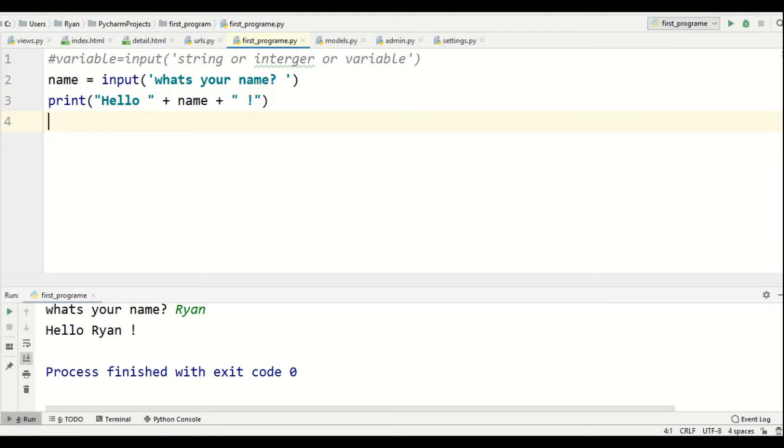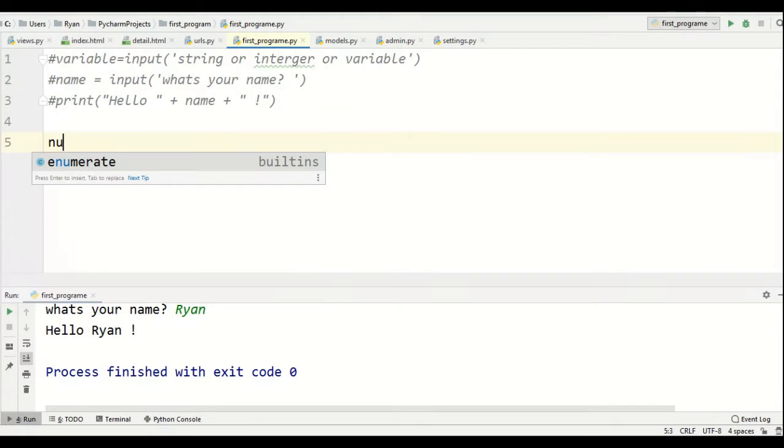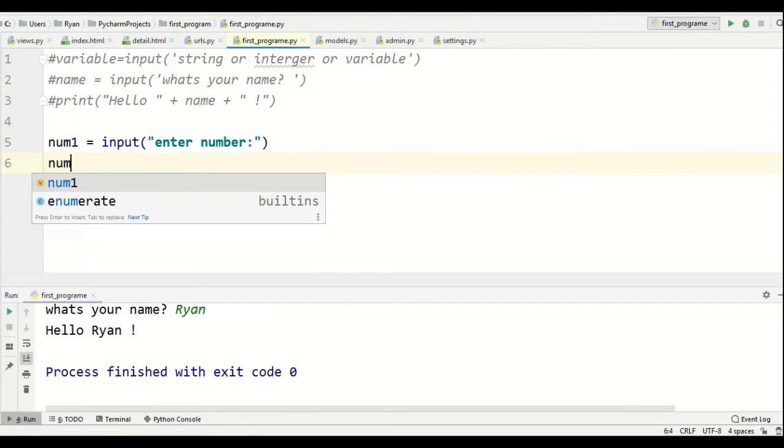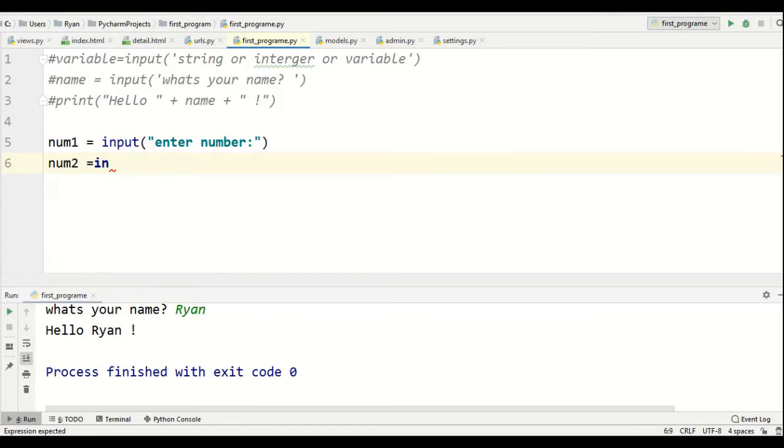We can also make a basic calculator, where we prompt a user to input his values or figures so that we can get an answer. Let's go into that. Let's put this into comments. For a basic calculator, we are going to need some variables, say num1, meaning number. num1 equals input. It's going to ask the user for the first number. Enter number. We are going to make another variable called num2, and do the same thing using the input method.